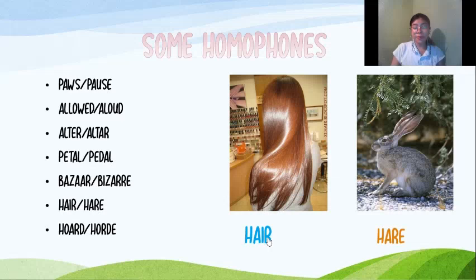If I read: Jessica went to the hair salon. Then the hairdresser told her, "Hey, your hair is beautiful." Here we have the context that Jessica went to the hair salon to get a haircut, and the lady told her, "Hey, you have nice and pretty hair." She's at the hair salon getting a haircut, so she's talking about her hair.